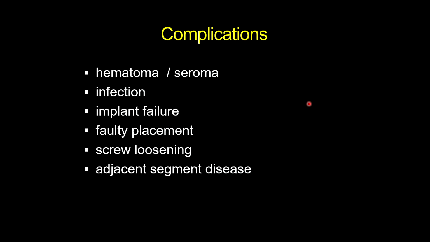And adjacent segment disease is an interesting thing because the better they correct the alignment of your spine, the more anatomic and physiologic your spine becomes after instrumentation, the less likely you are to have adjacent segment disease. But if the surgeon doesn't do a great job cleaning you up, you're due to have some problems later on.